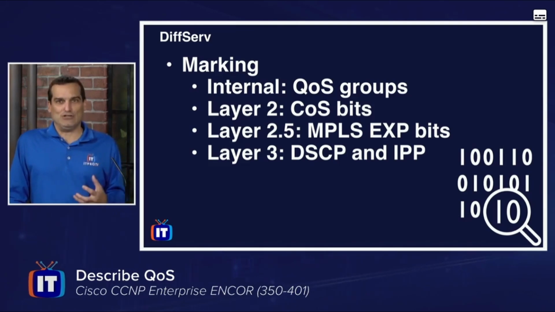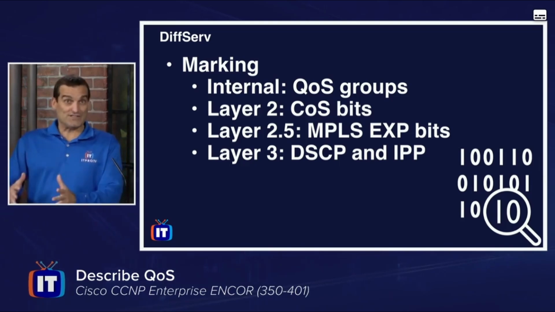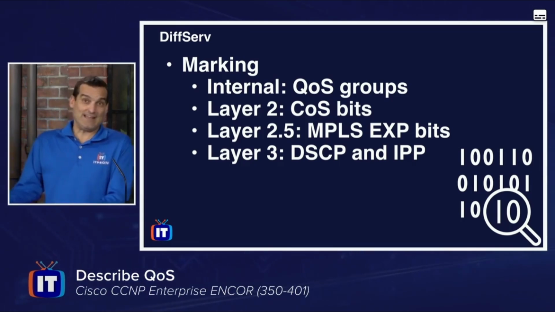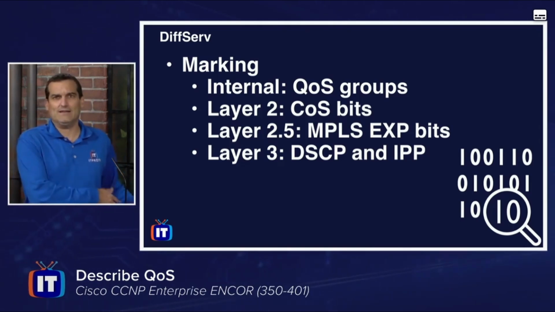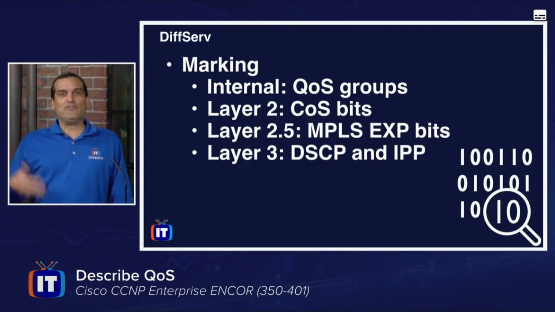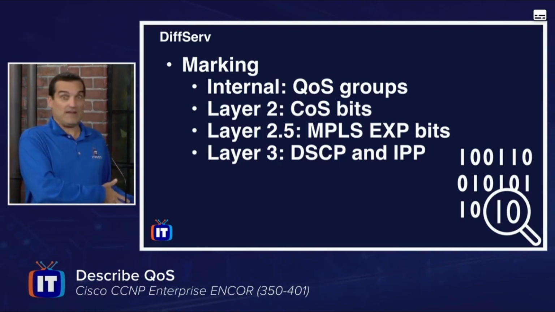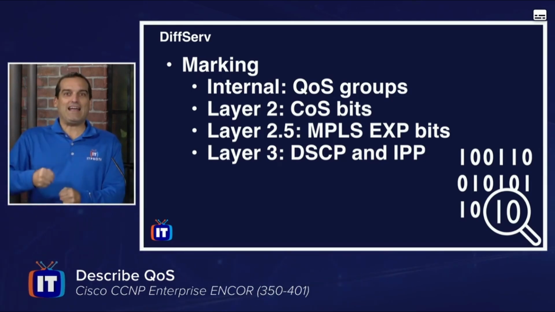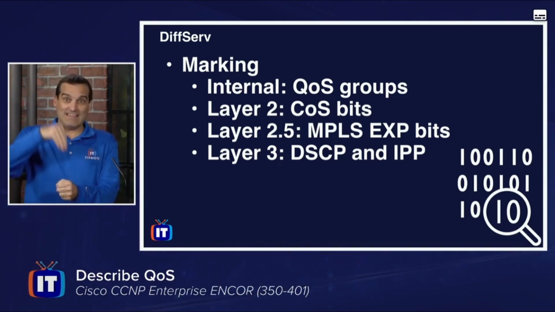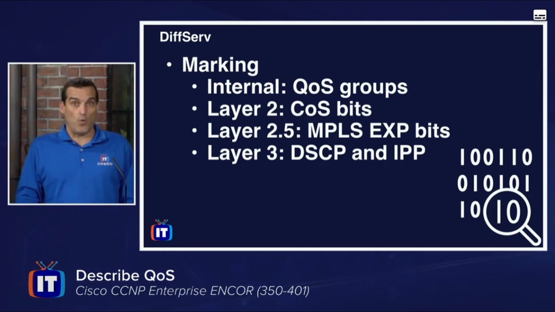One of the things that we have to do clearly for this to work is classify our traffic. What's the voice traffic? Are we going to prioritize that? Of course we are. What's scavenger traffic? What's traffic that we want to take a back seat? If your company allows gaming, if your company allows Facebook usage while at work, those might be forms of traffic that you want deprioritized. What you want to do is mark the traffic so that based on those markings, each hop along the path can give the quality of service treatment that that form of traffic warrants.